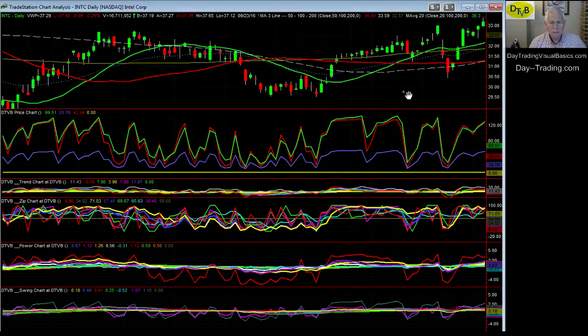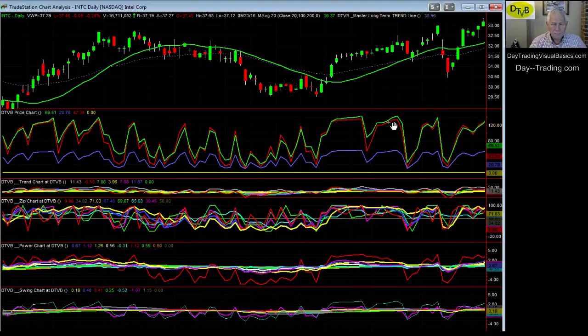Underneath the candle chart is the price chart, and you can see the price, for example, down here. I need to put on a vertical line because it's hard to see on the video. From that vertical line we have a bottom, and we can see that bottom in the almost bottlenose type patterns that we have in the price chart, and other patterns as well.